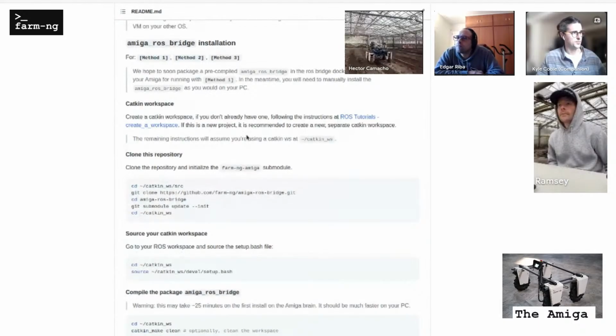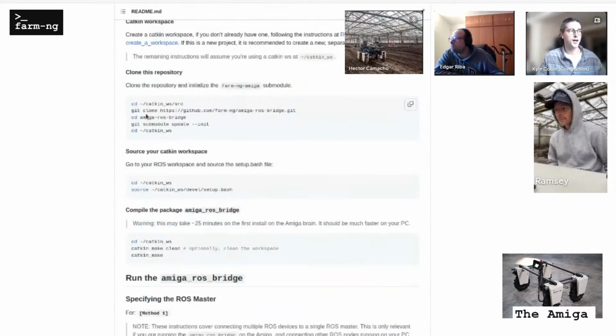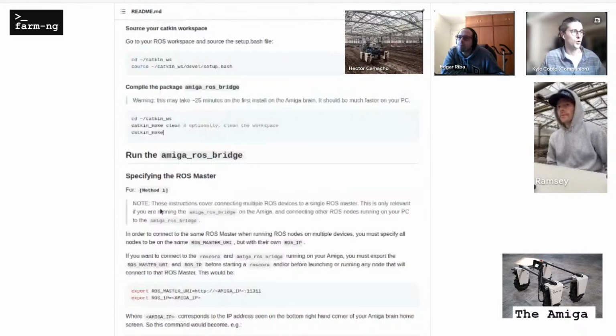So we'll go through the installation process. I'll glance over this a little bit. You'll create a catkin workspace. Of course, if you're a ROS user, this is all very familiar sounding to you. You'll clone this repository and build it in there with catkin make, which is how you build any ROS tool or ROS package.